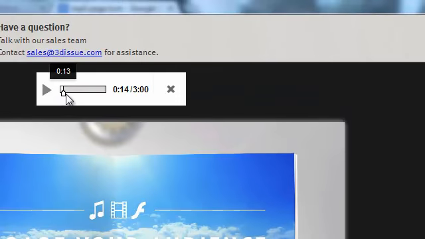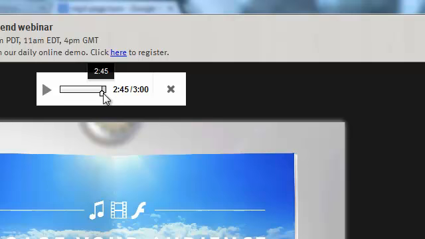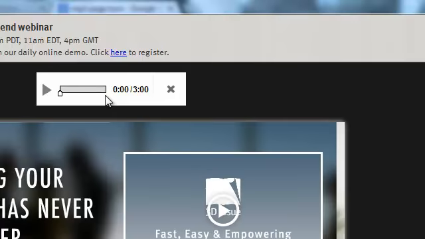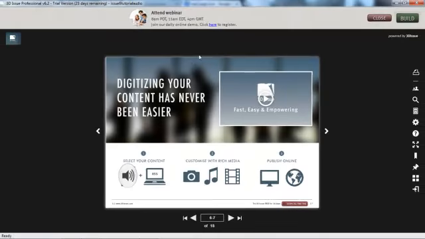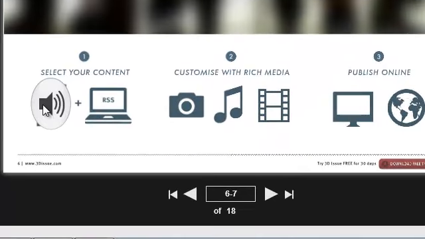Now, in the interest of time today, I'm going to move the slider almost to the end of this audio file so that when it finishes, it should take me to page 6 of the magazine. And so it has. Now on page 6, I embedded audio using a button, and I applied some rollover text which came up to the end user. And if I click on that, you should see the audio control panel appear again at the top of the screen, which it has done.